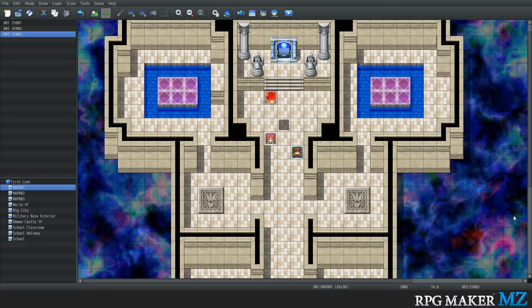Will the tile sets be compatible with Sakan? The thing about Sakan, you won't be able to use it through MZ, but you could load the tile set into MV and then use MV Sakan, yes.